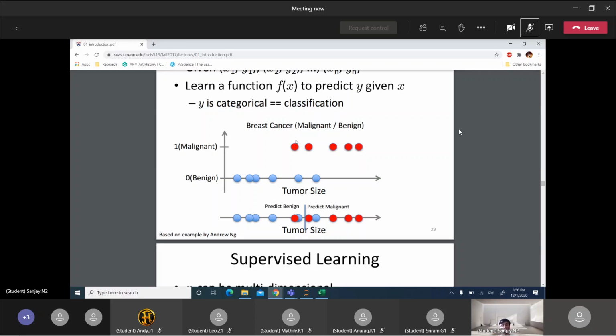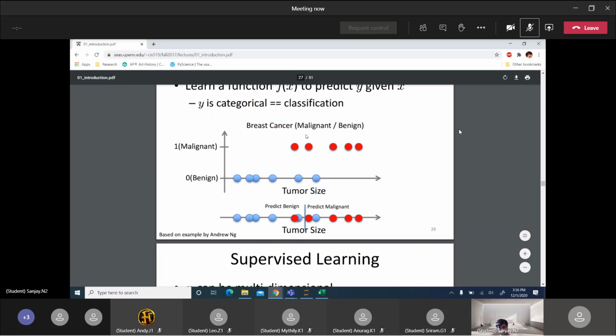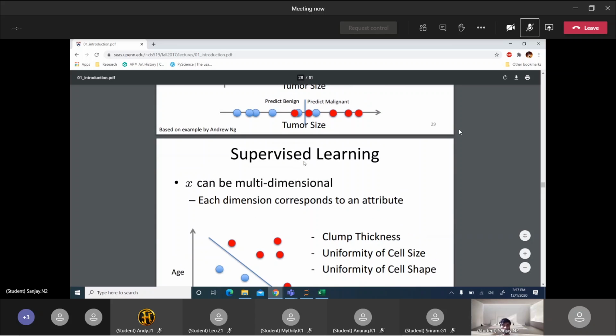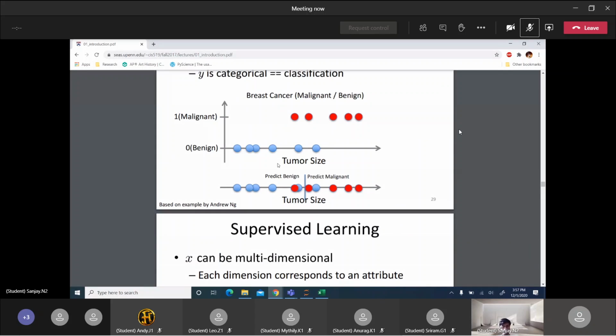It literally just uses a single line to do that. And of course, this line could be placed in other ways. We could make the line go like that, a line that goes between tumor size from 0 to 1, across this. That would technically have the same accuracy, but it would increase the specificity of the model.